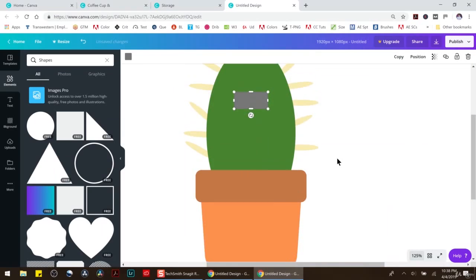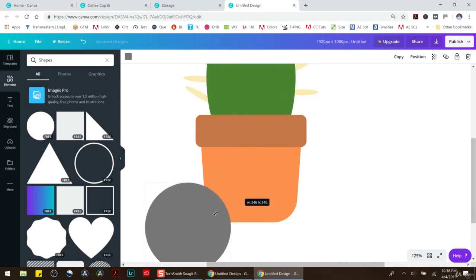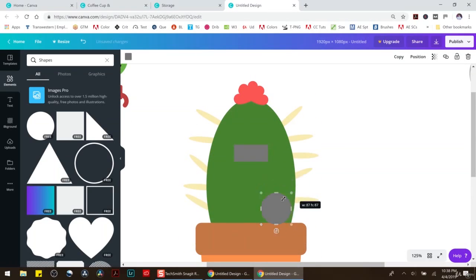And then we're going to zoom in. And I think that looks all right. And we're going to come on up and we're going to cut kind of a semicircle, copy, and same thing. I'm going to change the color on this rectangle real quick just because I'm having a hard time seeing exactly where we're supposed to be. There we go. And we'll recreate this eye. And there we go. So now we have our eyes spaced out relatively evenly.